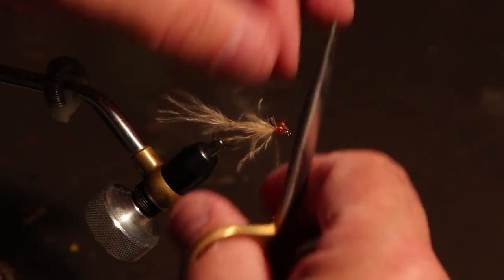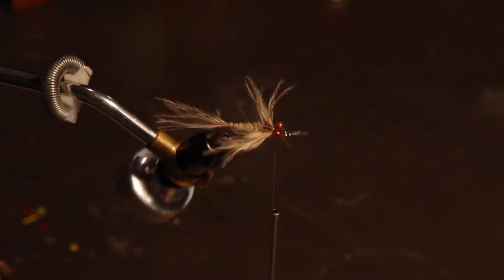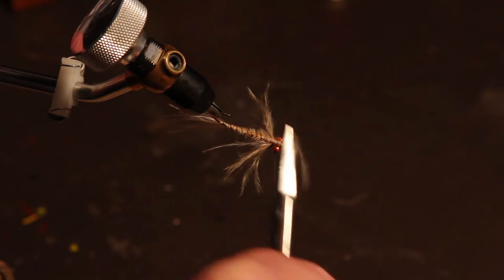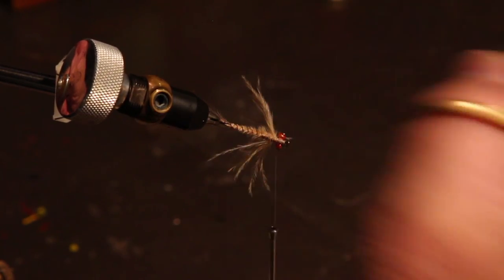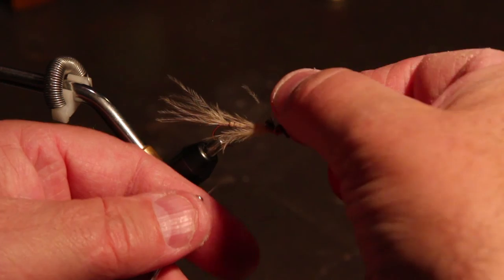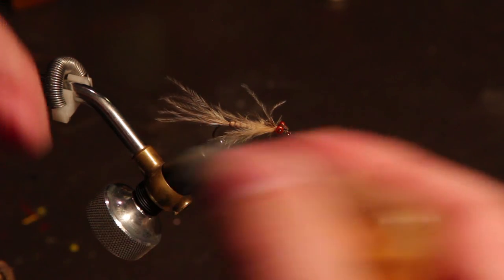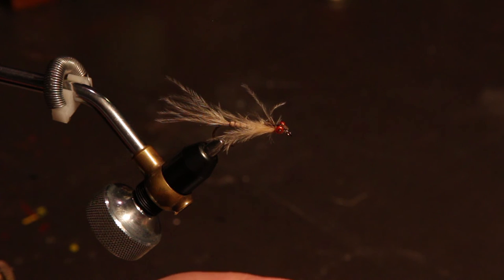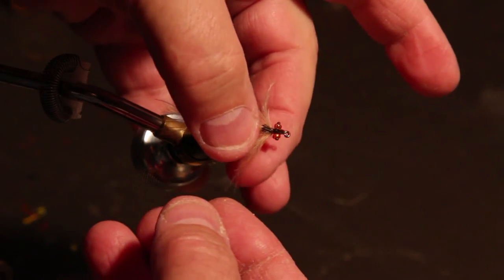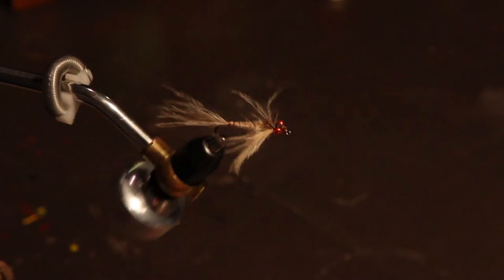Damsels have a very flat body — not much profile one way but a lot of profile the other way. So any legs sticking on the bottom can be trimmed to help keep that profile slim. A couple of half hitches, clip the thread, and add a little cement right behind the eyes so the thread doesn't pull out. If the legs are equal length on both sides they're fine; if not, break them off a little bit to even them out and give yourself that nice narrow profile the damselfly nymph should have from the side. That's the Maholka damselfly nymph.